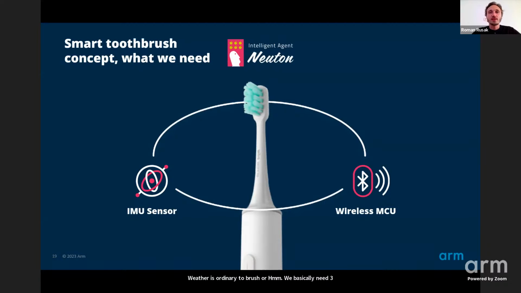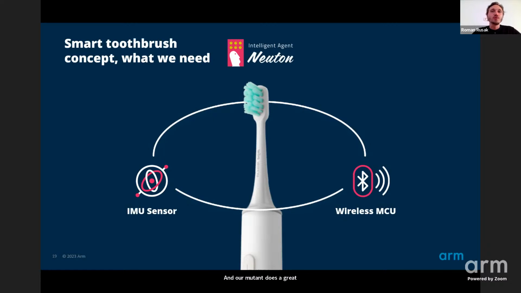An IMU sensor to collect acceleration and orientation data of our toothbrush. Also, we need, let's say, an AI brain to process the sensor data and provide meaningful results. And our Neuton does a great job with it.